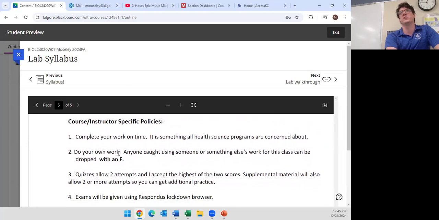The biggest ones of these are do your own work. Do your own work, basically. Don't use AI stuff or anything like that on the exams. The grades are important in this class, but I'm actually pretty reasonable when it comes to grades. These tests are not that hard. They're not that complicated. Just do your own work. I really just want to know if you know this stuff.